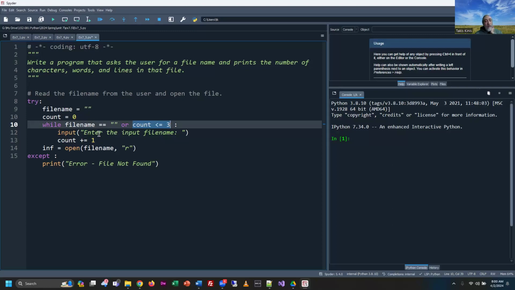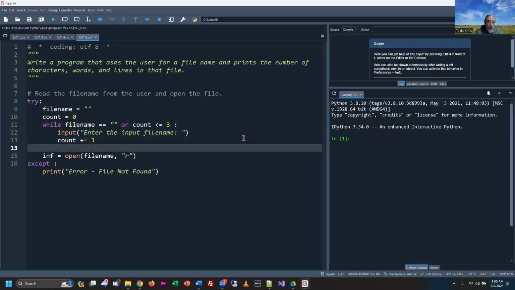Okay. The other thing that I can do here, and you could make this more and more complex if you start thinking about how a real program works. What if I check to see, and I'm not going to actually code this, but since I plan to process a text file, I could also check the file to see if it has a .txt extension, or I could check to see if what they entered was a number or a string, et cetera.